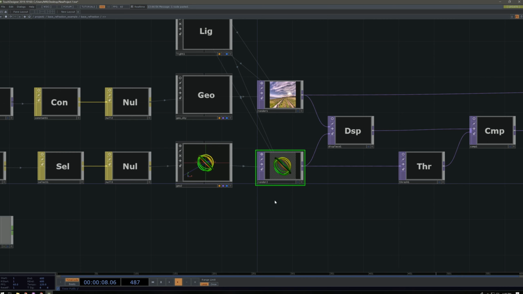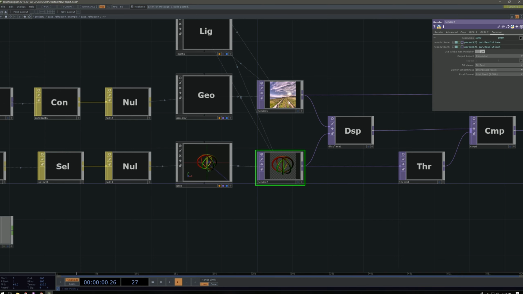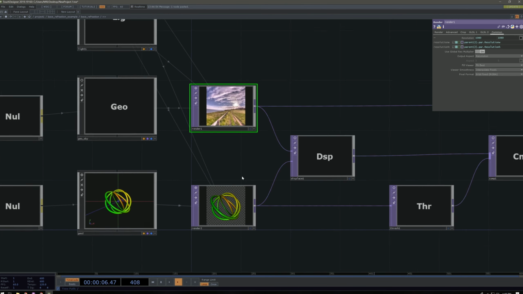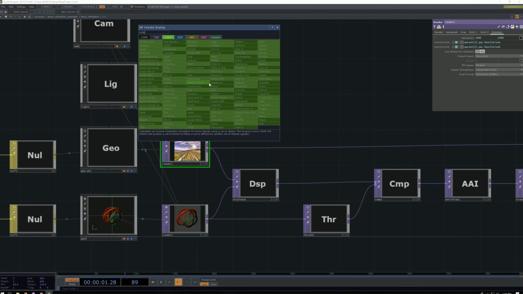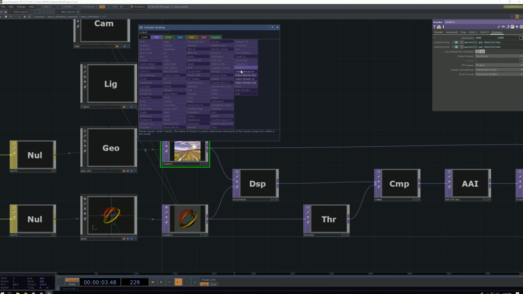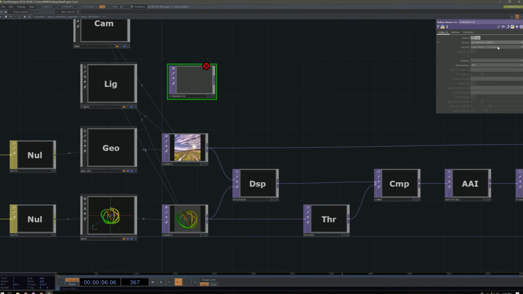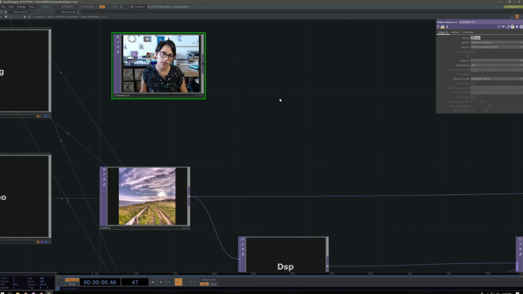The first thing I'm going to do before I go into more chop land is change the resolution of this image, just because I know the resolution of my camera and it is not 1080 by 1080. Clearly this was made to post on Instagram. So I'm going to add my video device in. I'm going to change it to be the HD camera. Hello again, we're back.